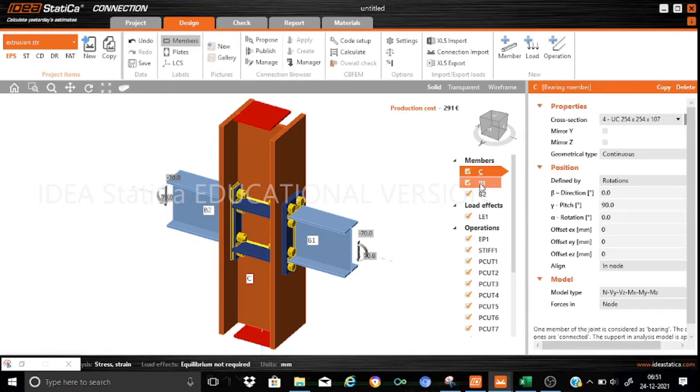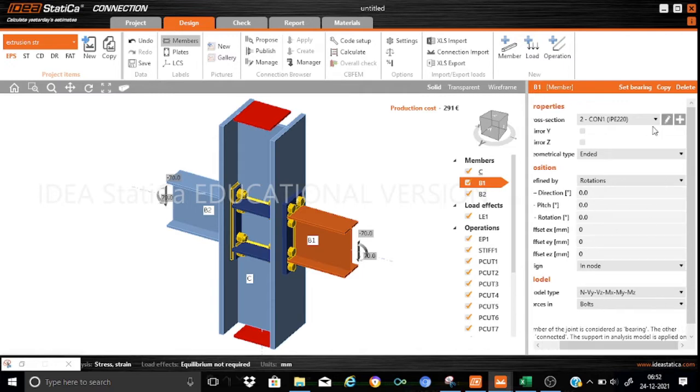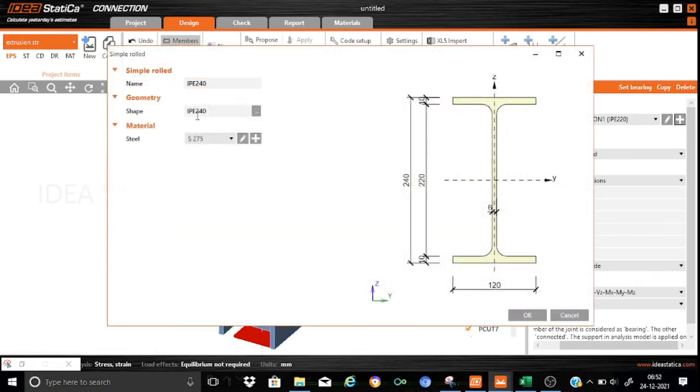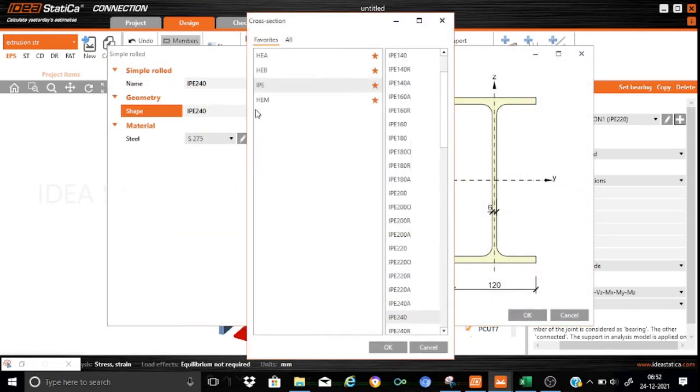So now let us go straight to B1, and for B1 again we find it's a European section. So let us change it to a UB section. We'll just press the add button, and then we'll go for the UB section.